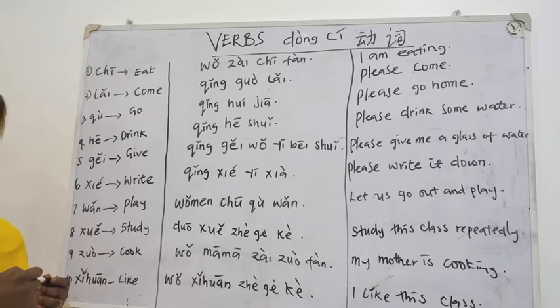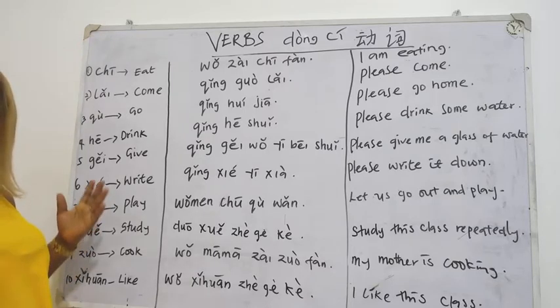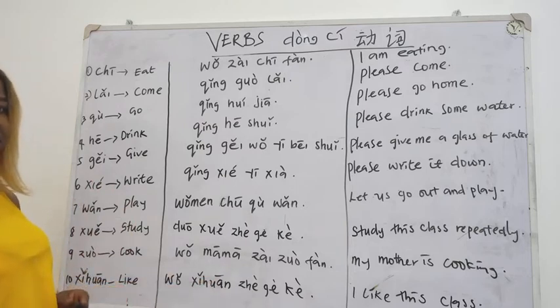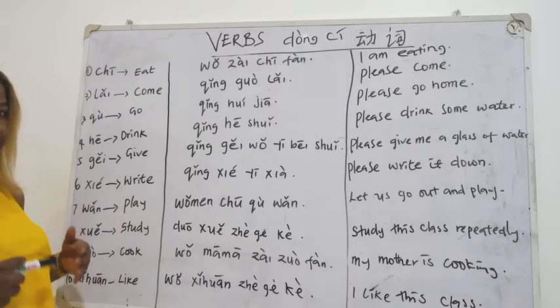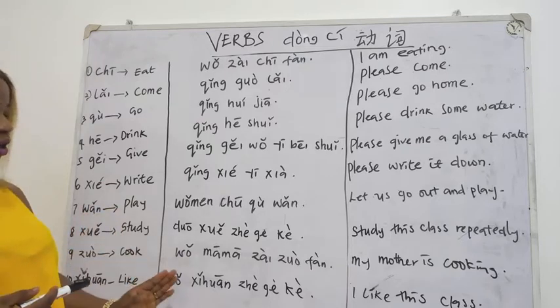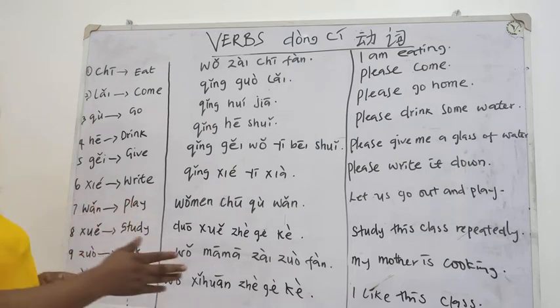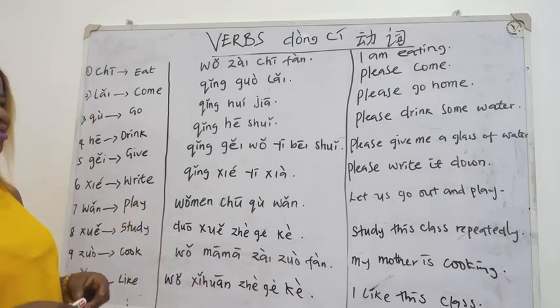喜欢, that is to like. 我喜欢这个课, I like this class. Do you? Nena, that is do you, or and you. I just added Nena. It's a way of asking another person.